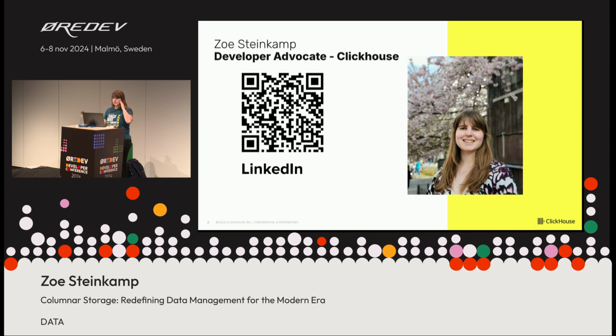So really quick introductions. My name is Zoe Steinkamp. I'm a developer advocate at a company called ClickHouse. They create ClickHouse DB, which is an OLAP columnar DB. So basically it's used for analytical workloads, which is quite common for columnar databases. Most of the stuff we're going to be discussing today is about doing those workloads more efficiently with columnar storage. You can find me on LinkedIn.